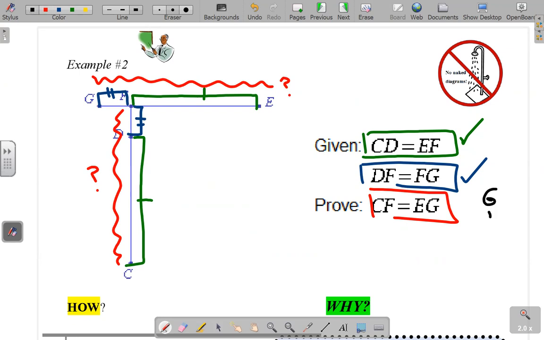There's our given. Implied freebies, talk through. What's implied and also free that usually goes together is something really simple. Little segments add up to big segments. That's a freebie. Little segments add up to big segments. That's true, even if it's not in the given. That's why I call it a freebie.